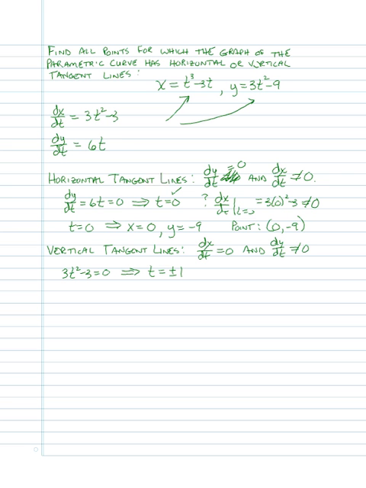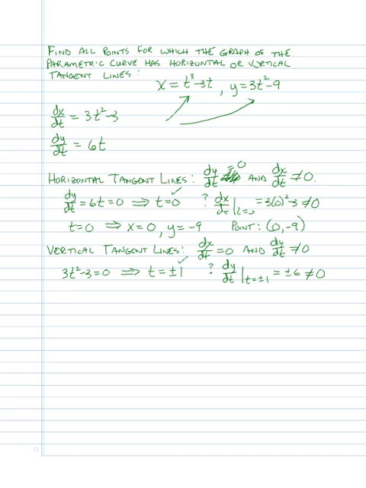Now the question ends up being, what about the derivative of y with respect to t at either one of those? I'm abusing notation a little bit. We can't evaluate at both positive 1 and negative 1 at once, but if we evaluate at positive 1, we get a 6. If we evaluate at negative 1, we get a negative 6. So the result here would be either a positive or a negative 6, which is not 0. So both of these t values are valid for our calculation. That is, both of those will give us points where we have vertical tangent lines.